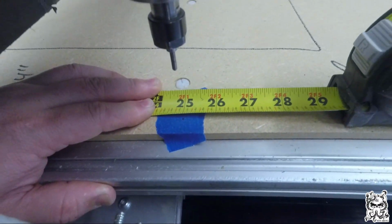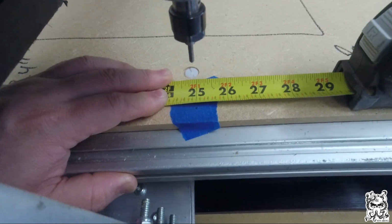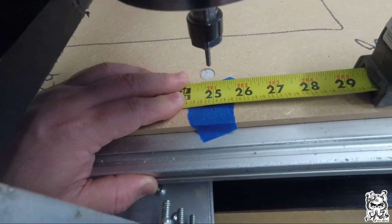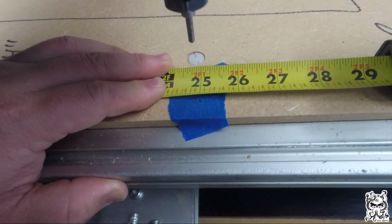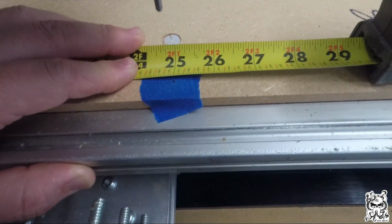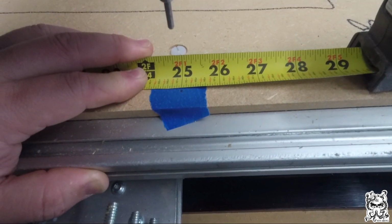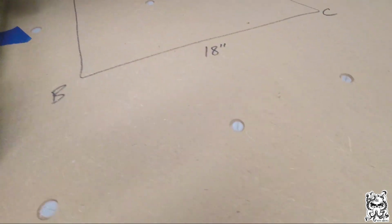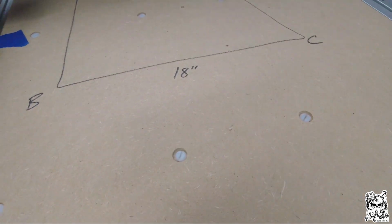Now, as you can see, I use a tape measure, and when you measure with a tape measure for something like this, you never want to start at the tab. Always start at the 1, because that tab moves forward and backwards. So that's why it says 25 instead of 24, but it is right at the 25 mark. Perfect. So the next step is going to be from B to C.